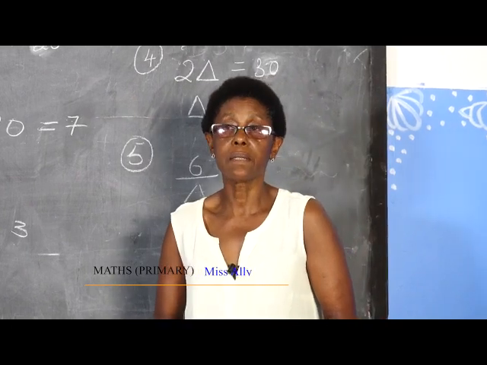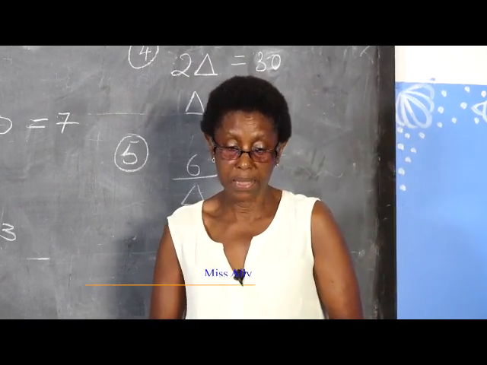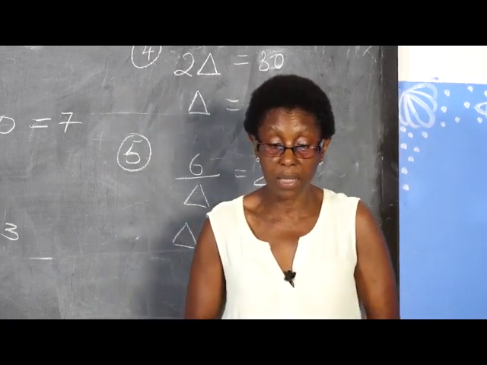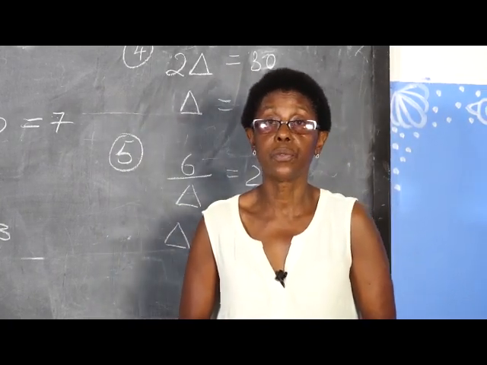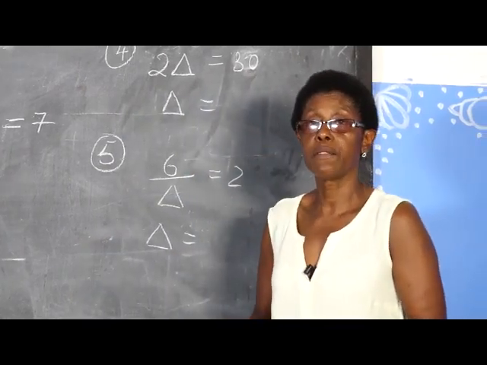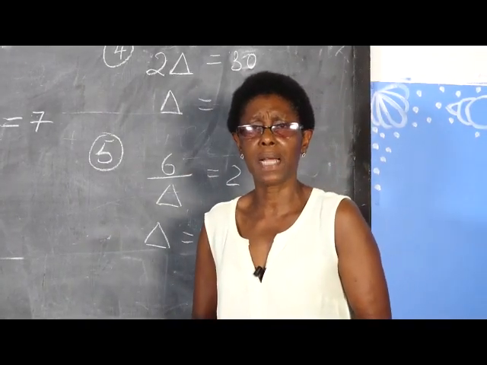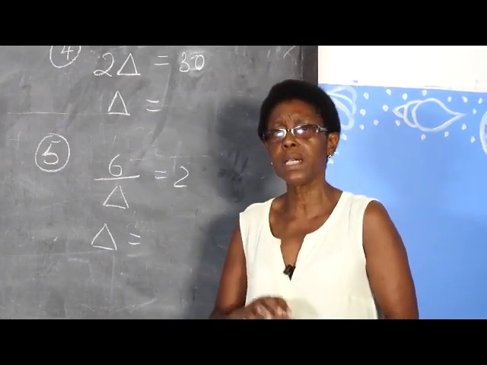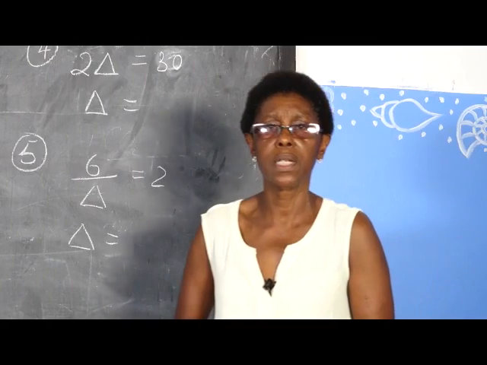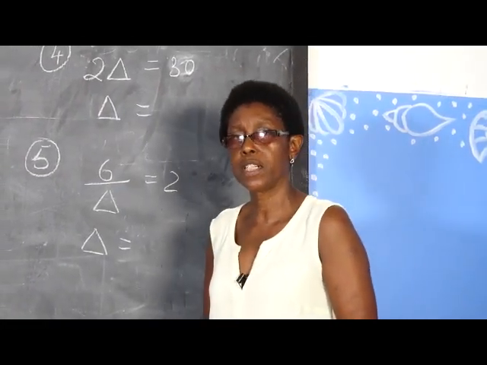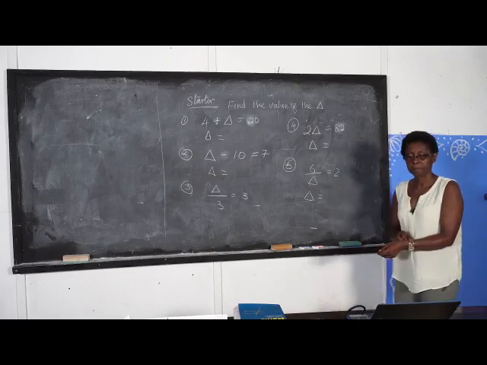The lesson is for S3, but it can be used for S4 as well, or a bright set 2. To start with, we're going to have a 30-second mental test, and the mental test is on the board. It's just reviewing a little bit of what you've done in S1, S2 on algebra. Off you go, you've got 30 seconds from now.